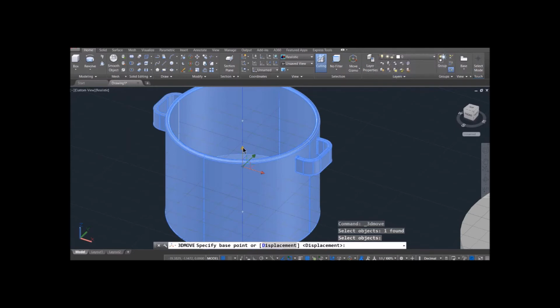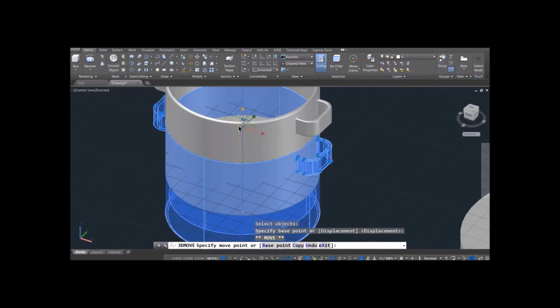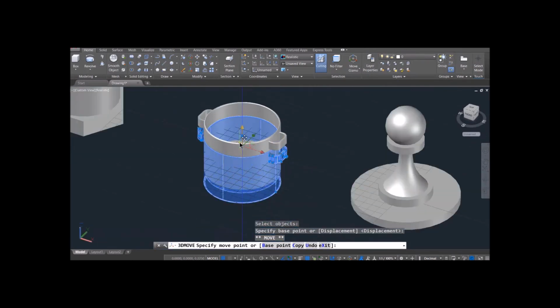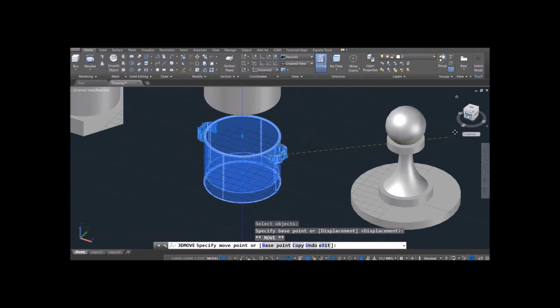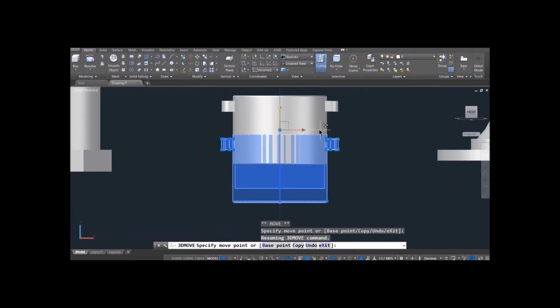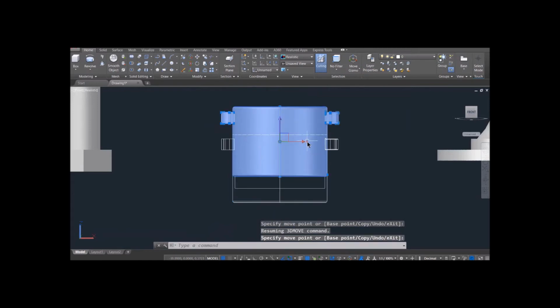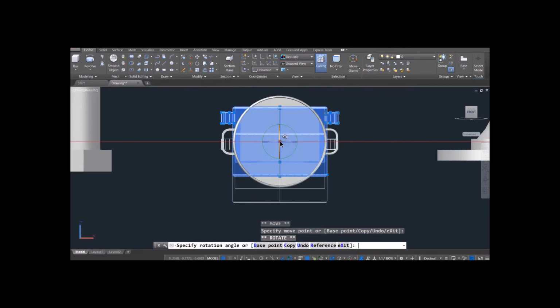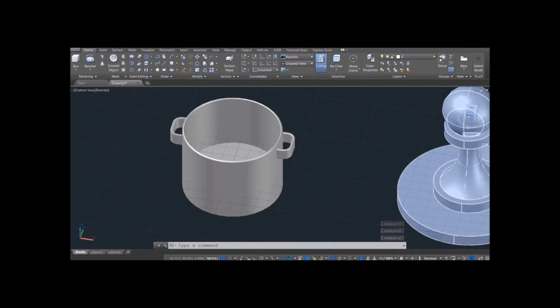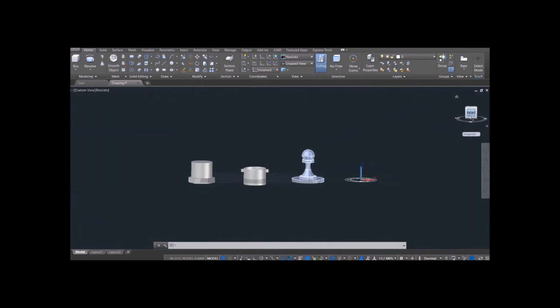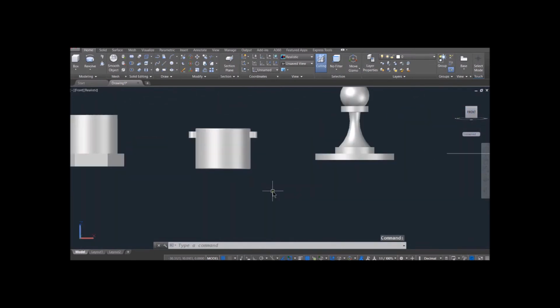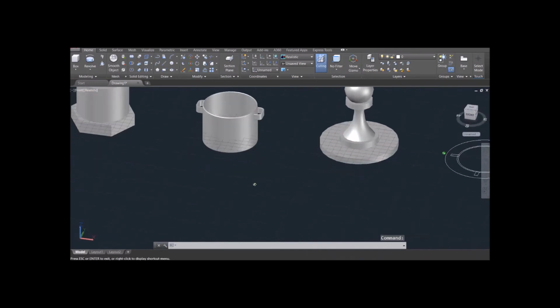Now you can just drag it by hand or click on the axis in the direction. So I wanted to move it up, so I clicked on the Z-axis, and you can drag it up and down, or you can actually type in a number if you know how far up you want to move it. So that just raised the pot up a little bit so that if you compare it to everything else, now it's kind of at the same level, a little bit better.